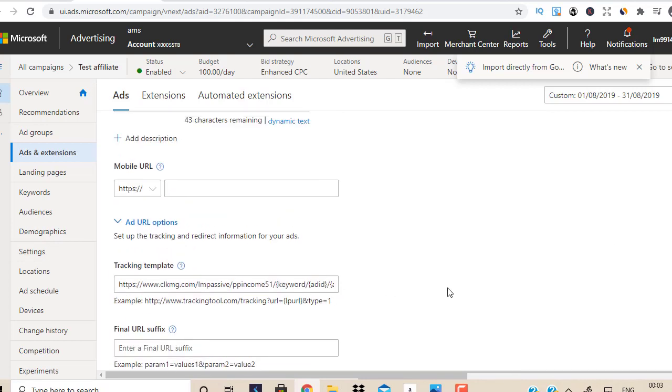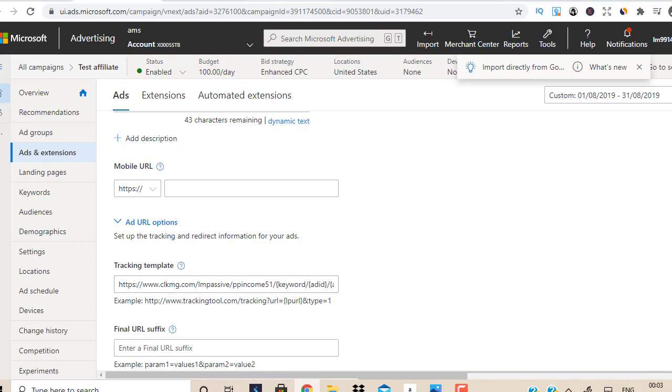Now a lot of people might be asking, do you have to use ClickMagick or a tracking tool? Let me say one thing here. Always track. If you don't track, how are you scaling your business? You need to track your sales, your clicks, your conversions, your signups. But for some reason, just say you don't want to track. You just want to create a campaign and do direct linking. So do you have to use a tracking link, and can you track without ClickMagick? The answer is yes, you could.